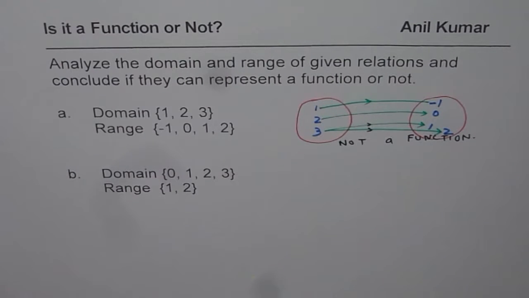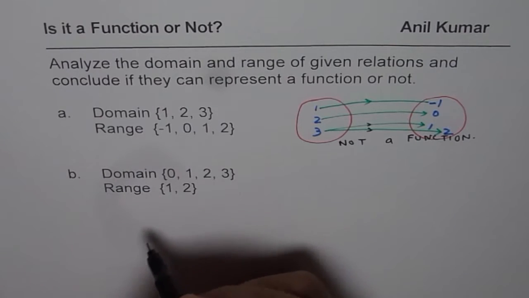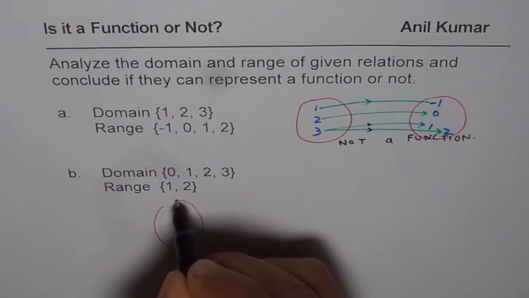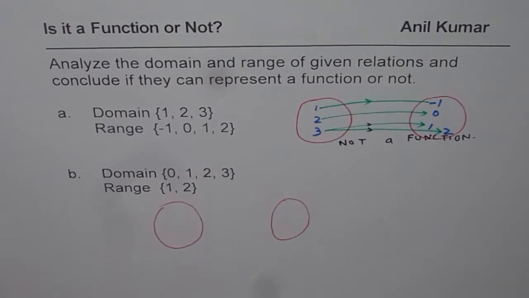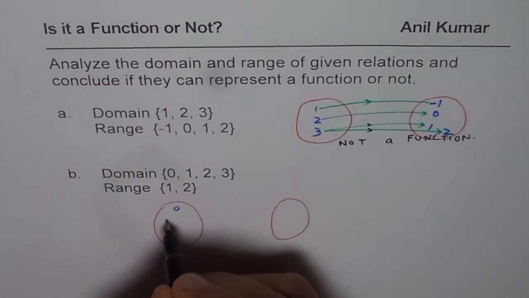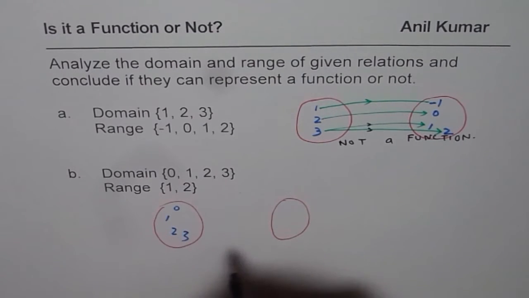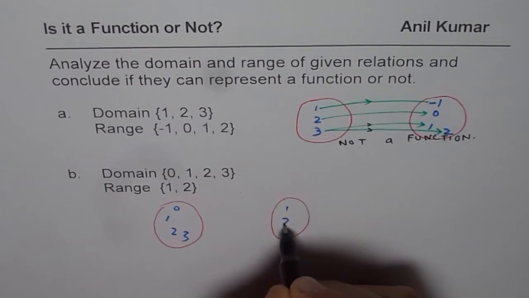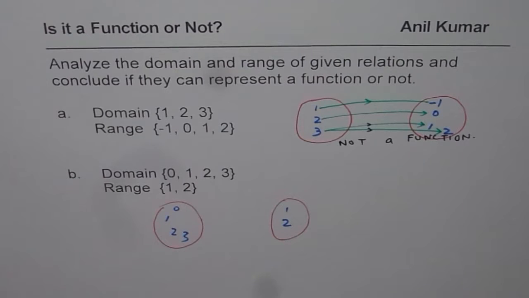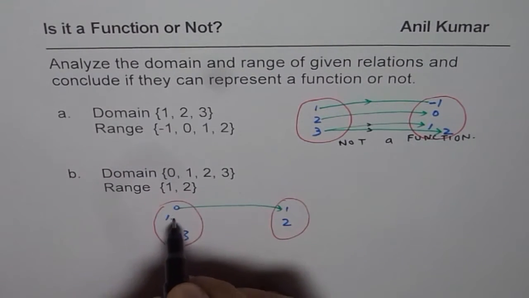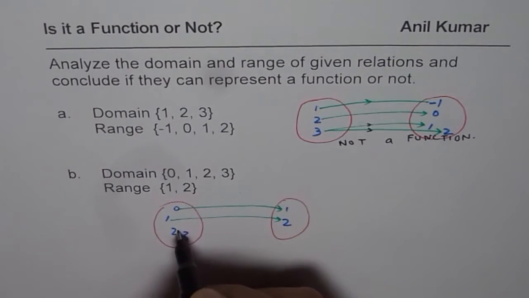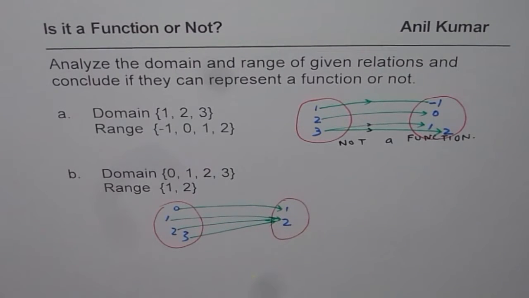Now let's look into the second one. Okay, so here we are given domain which is 0, 1, 2 and 3, range just 2 elements in the range which are 1 and 2. So right, 0, 1, 2 and 3, and there are 2 elements 1 and 2. So if you want to map them, how can you do it? You can map this to 1, for example, this one to this. Now 2 and 3, there are 2 elements, so they will be mapped to some element. Let us say like kind of like this.